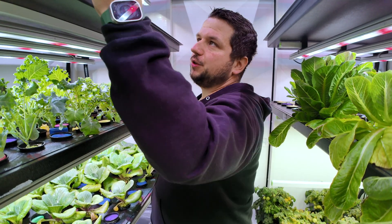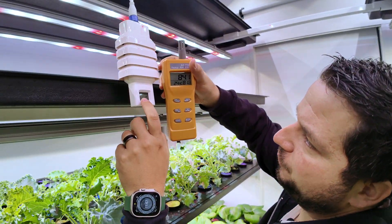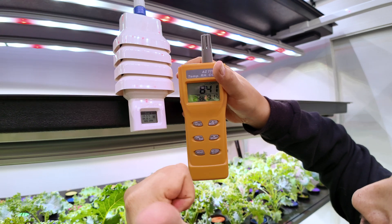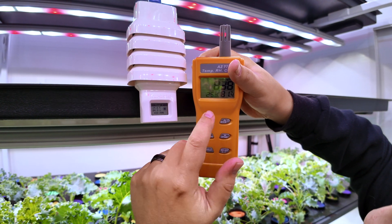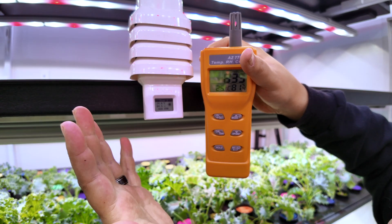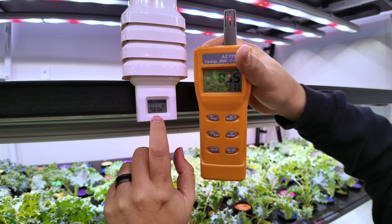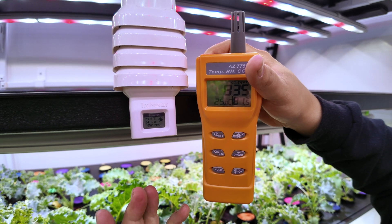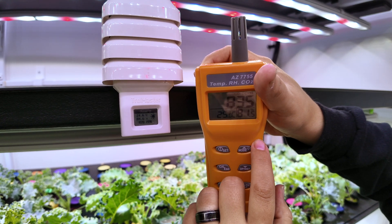Most likely the 4-in-1 sensor — the one that's always in the farm and always exposed to the environment. We just finished calibrating and I'm reading 24.5°C versus 24.9°C — great temperature match. Humidity is 81% versus 84%, a four percent range, which is okay. CO2 is 840 versus 835 — fairly close, considering the resolution tolerances of both devices.